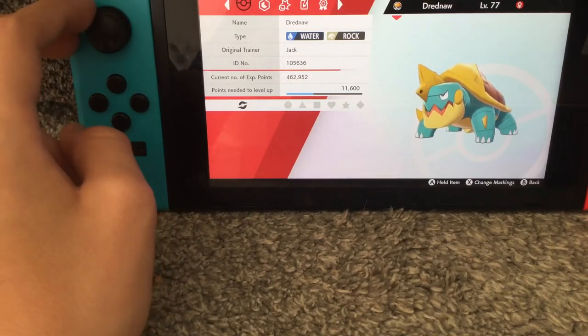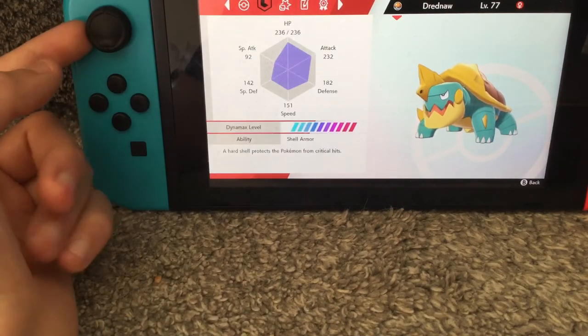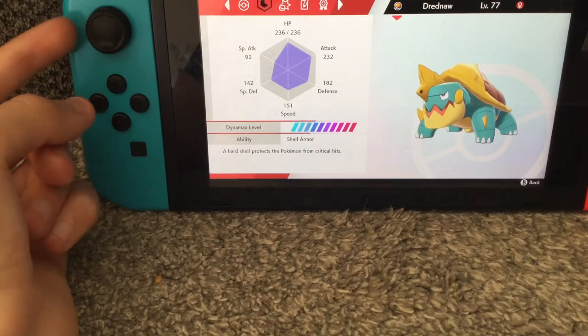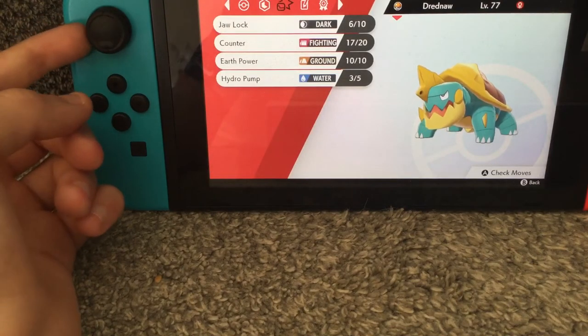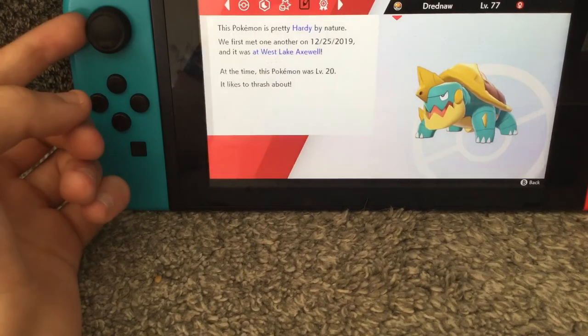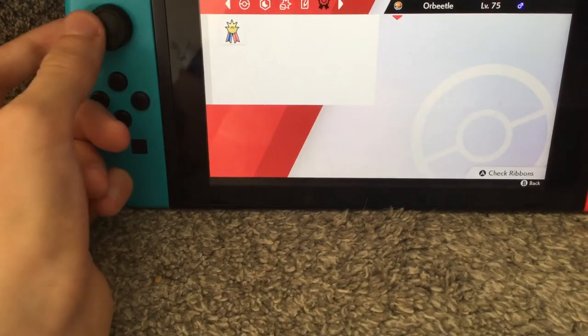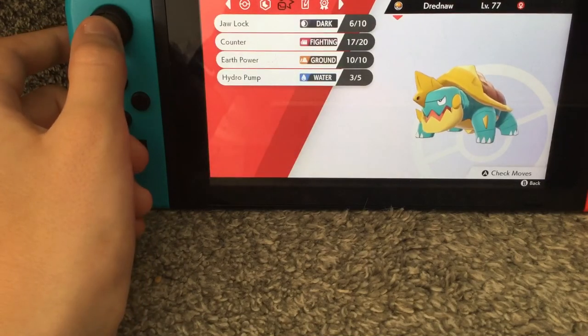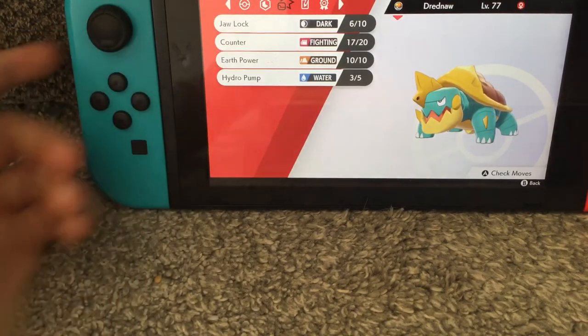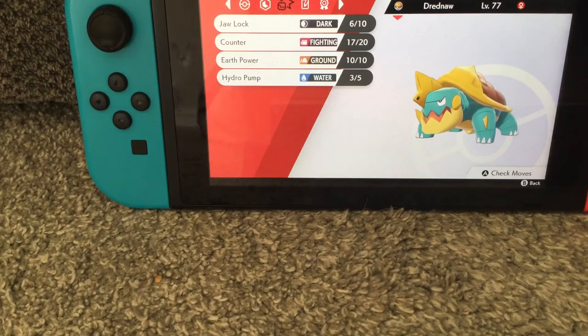My Dreadnought. I think it's got really good stats. Its moveset's excellent. I love it. I'm not sure why I kept Counter. Oh no, that's Orbeetle. I'm not sure why I kept Counter. I only ever used it once, and it did KO.